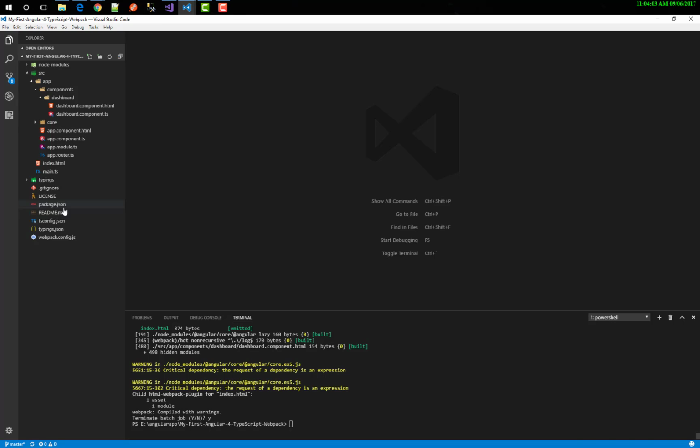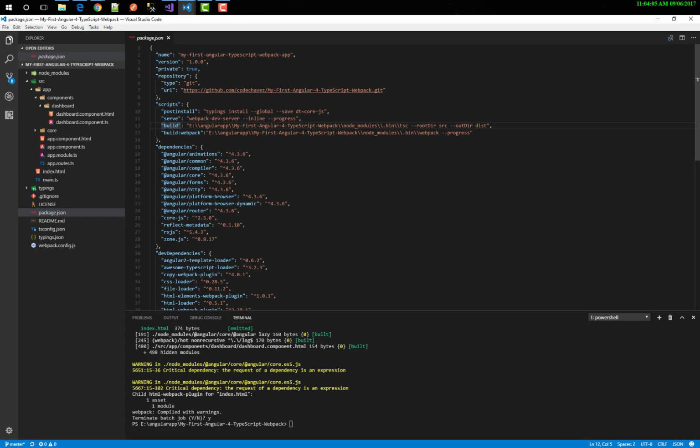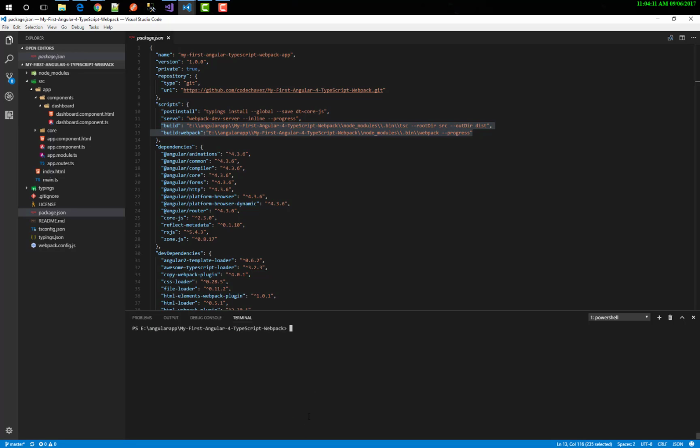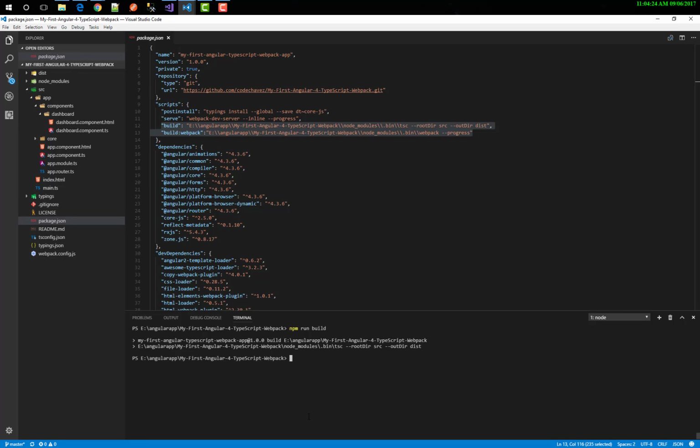Now, the final step is compiling all my TypeScript into JavaScript and bundling everything. So we compile with npm run build. This is going to transpile my TypeScript into JavaScript. Pretty quick. As you see, you can see the distribution folder at the top, all my JavaScript files.